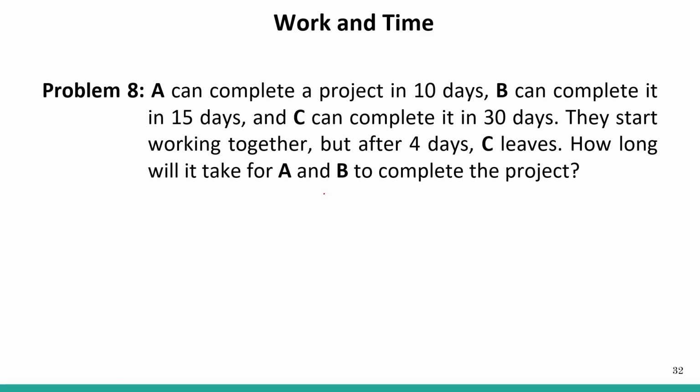Okay, so let's see problem number 8. A can complete a project in 10 days, B can complete the same project in 15 days, and C can complete the project in 30 days. They start working together, but after 4 days C leaves. How long will it take for A and B to complete the project?